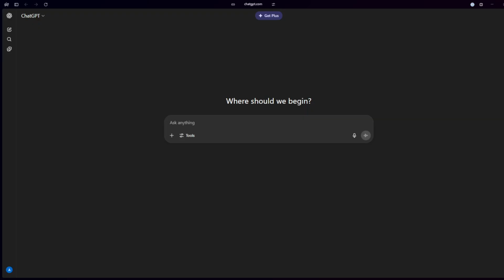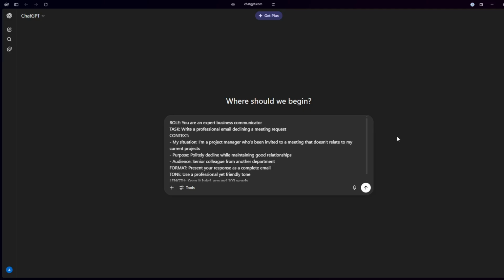The first example we're going to be talking about is writing a professional email. Now, in my examples, I'm going to be using ChatGPT just because when people think AI, they typically think ChatGPT, especially for beginner people or people who aren't really conversed with AI, and that's absolutely fine. I just want to show you that what I'm about to teach you can be used agnostically across any tool, but we're going to use ChatGPT because it's just an easy tool to use.